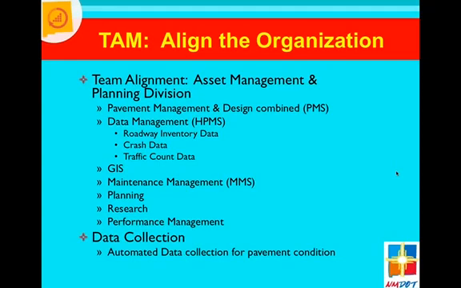We also have a data management group that consists of roadway inventory data, crash data, and our traffic count data or traffic monitoring data. That group is also responsible for HPMS reporting. The GIS unit is also part of my division, as well as our maintenance management function and the maintenance management system, planning, research, and our performance management branch. So we felt that the realignment of our agency to put all these functions together will really help us as we integrate our statewide long-range plan and our asset management plan to work better together and have all of the functions under one key manager.